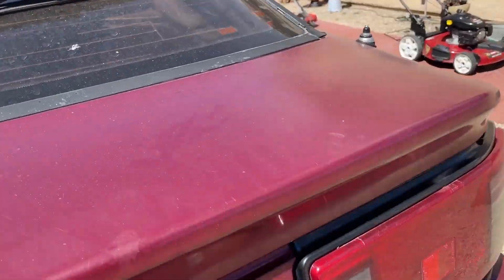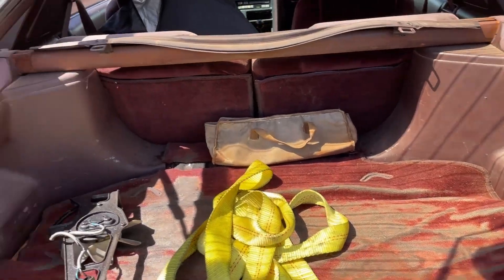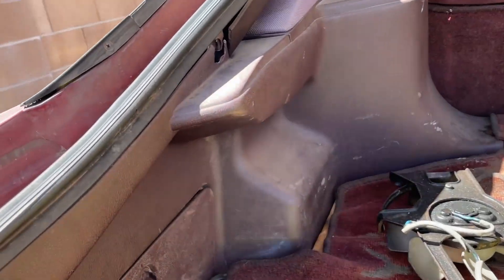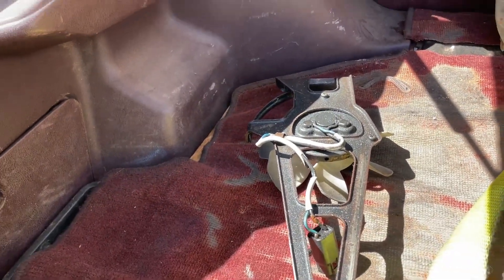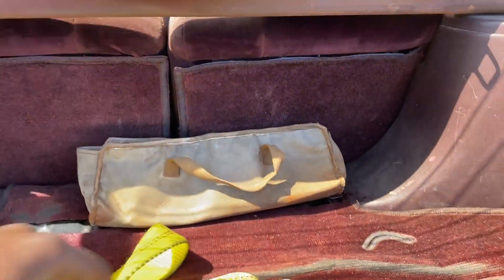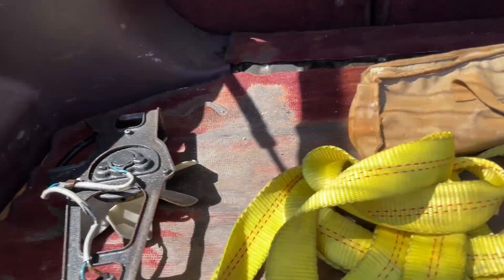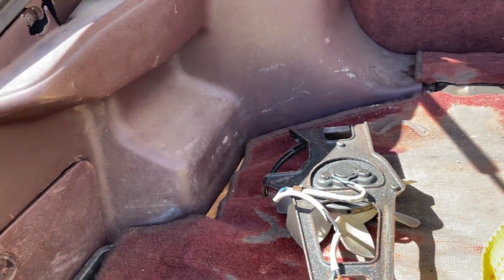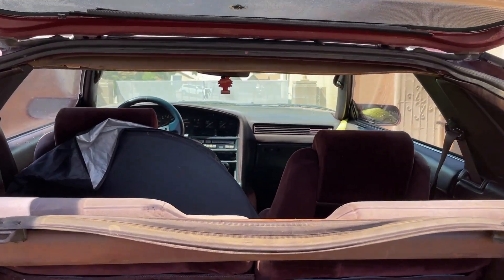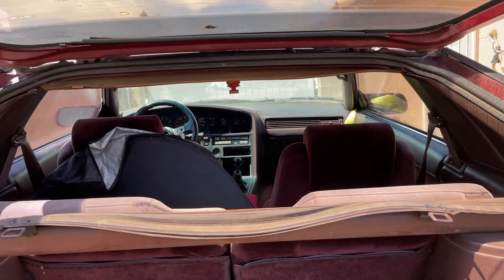I was with a buddy of mine when I first bought it and he was telling me how the lights work. Everything's in there — all the carpet, all the interior pieces. It came with the spare tire, a vintage Toyota tool bag, and he gave me an extra fan. Some of the buttons are faded, you know, it's a 30-year-old car, paint's coming off some of the buttons.